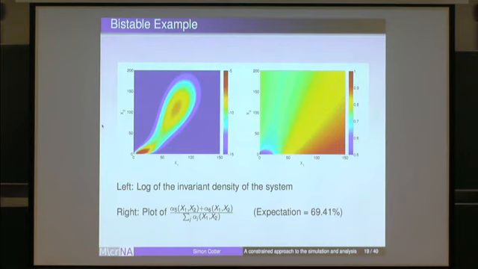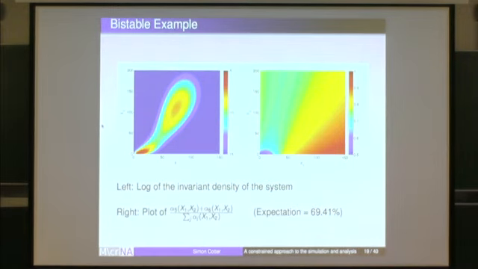So just to show that, on the left-hand side here, I've got a log plot of the invariant distribution of this particular example. So we have 2 modes, one here and one here. If you look at trajectories, we'll spend some time here, and then we'll switch up, and then we'll come back down again. On the right-hand pane figure here, I'm trying to show how multiscale this system is. In fact, I picked a parameter regime for this example so that it's not highly multiscale, but that reactions 5 and 6 are the most frequent in the system.